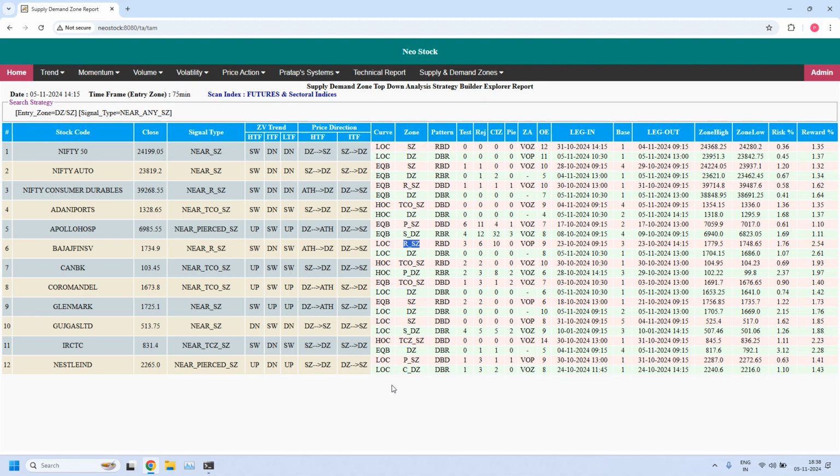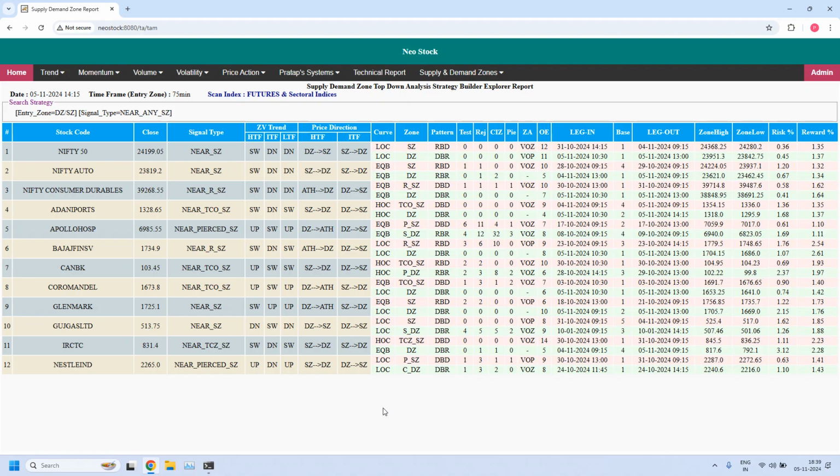If anybody wants to take some extra chances, you can look for TCO or TCZ zones. But please remember, we are not claiming 80% success rate for those zones. We are claiming 80% success rate only for high priority, high liquidity zones. Maybe sometimes you may get 60% success rate for TCO or TCZ zones. When you don't have options, you can rely on those stocks. You can take some chances to plan your trades. If the risk is minimum in your trade plan, you can plan your TCO or TCZ, nothing wrong in trying.